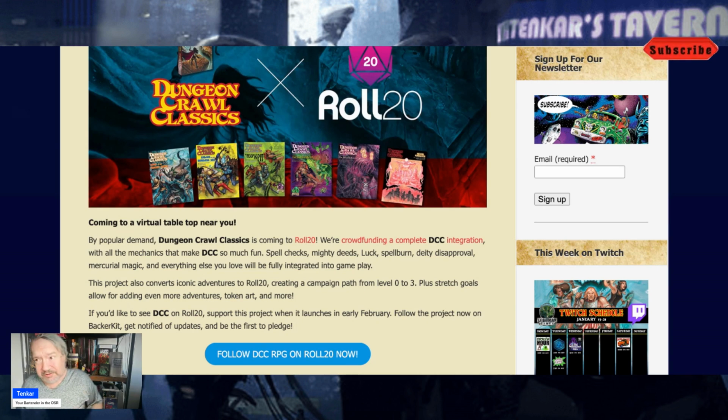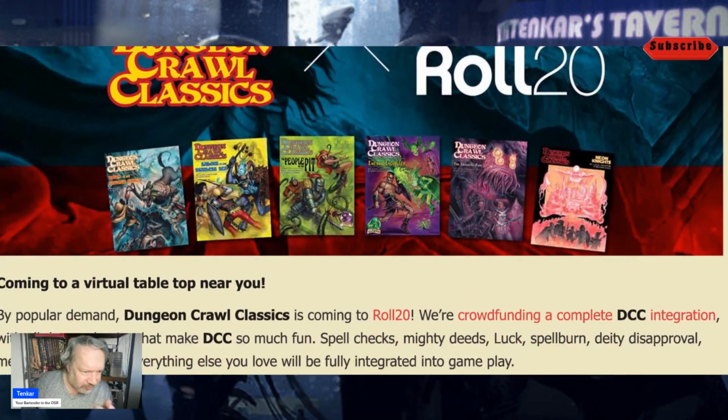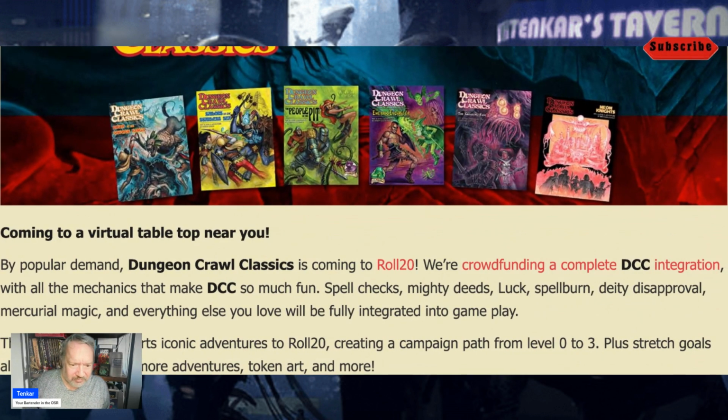Few things that I think need to be pointed out. First off, the adventures. I've run Doom of the Savage Kings and Sailors on the Starless Sea. I think I even ran People of the Pit. And that's as far as that campaign got. But they've got 6 adventures that they're showing here. All right. So it's going to be a complete DCC integration with Roll20.